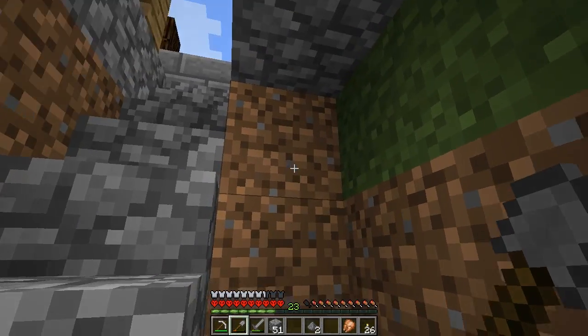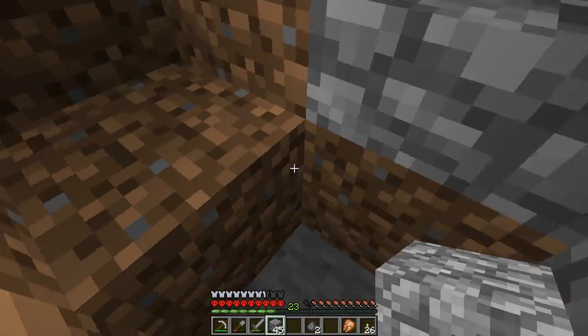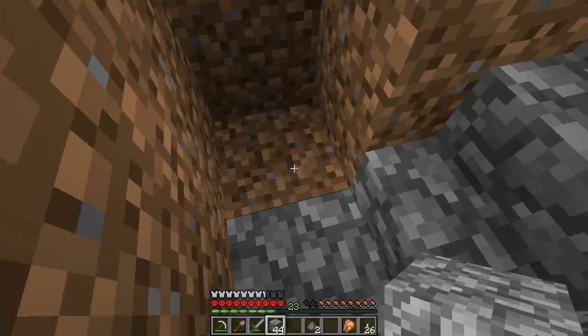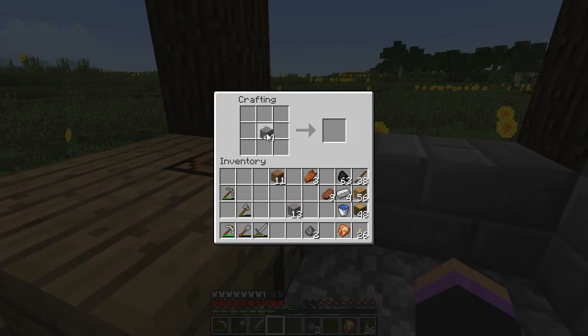Oh, but I am getting the... Alright, so that would be the walls then. Oh god, I'm going to dig all this out and end up having to replace it all. And how high do we want it? We'll make it three high. I do like the idea of three high. It just allows you to jump and be a bit more maneuverable. Alright, so let's do that.